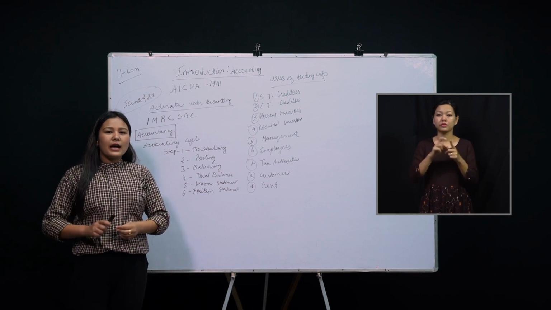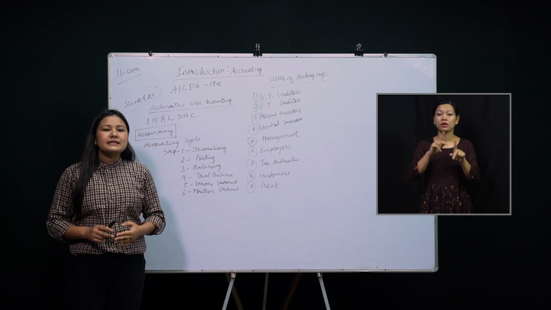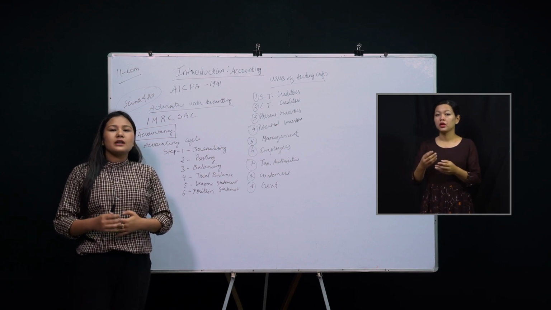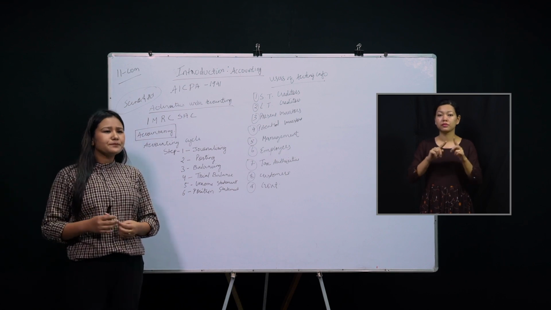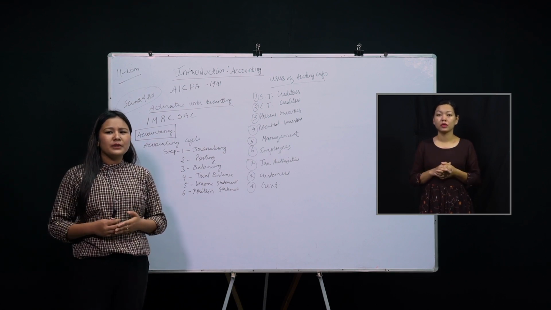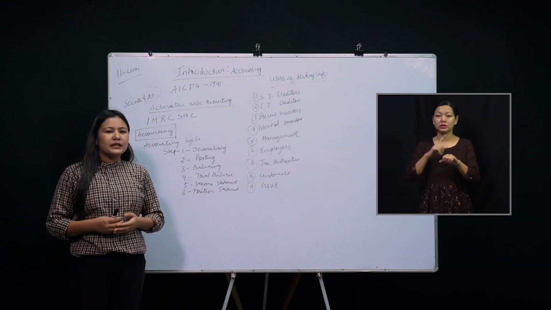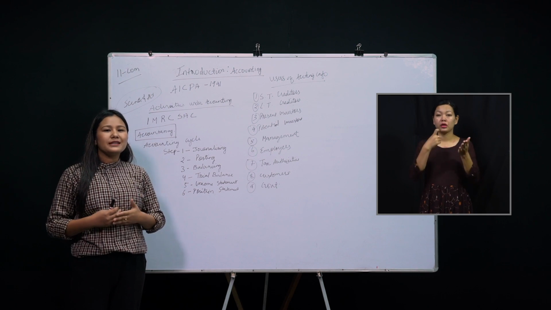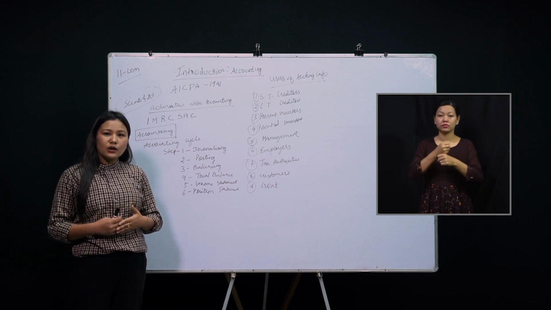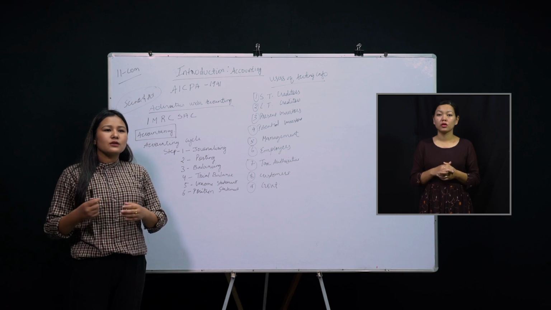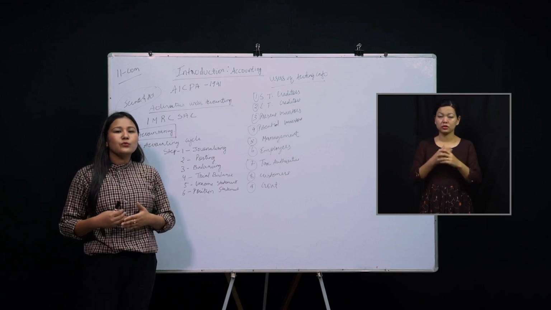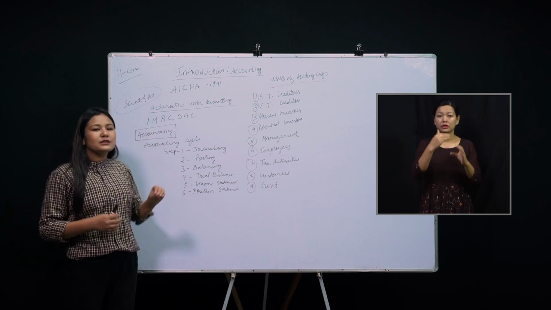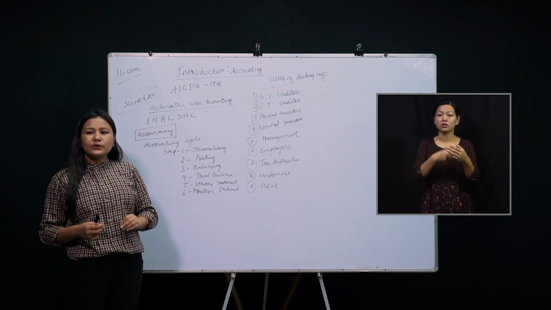The first letter I is Identify. You have to identify the business transactions which are of monetary terms. In a business or a firm, there are activities happening and events occurring, but in accounting we take into account only those transactions of monetary and financial character. So, identifying the business transactions in monetary terms.